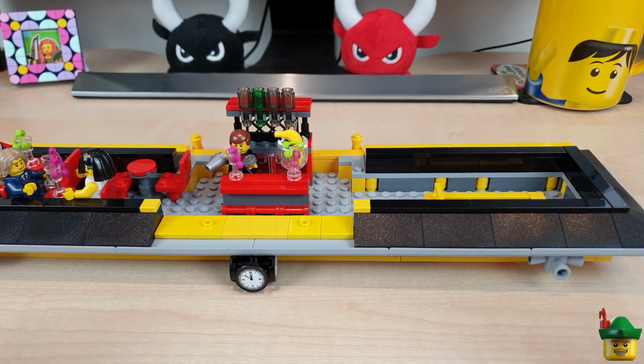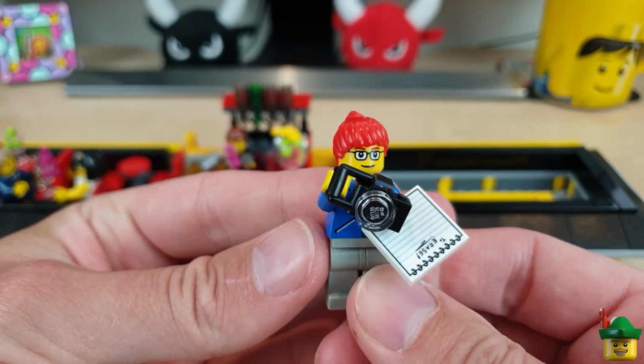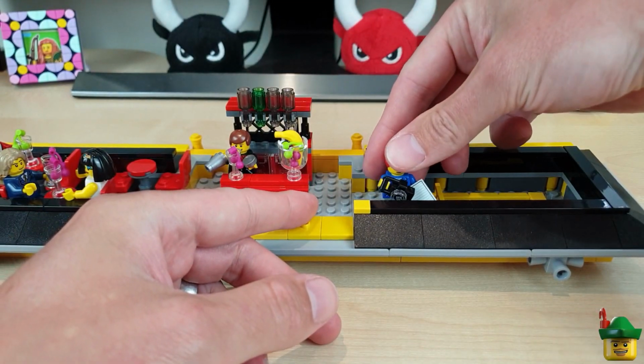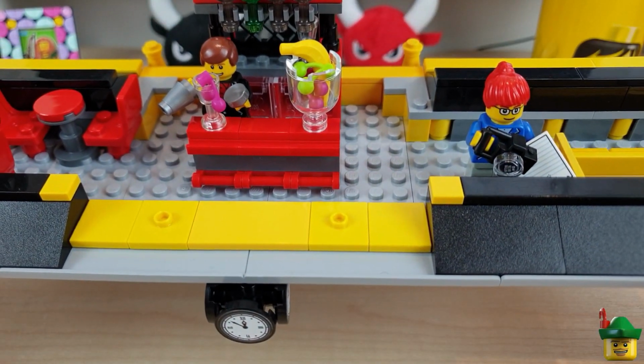But before I do, I'm just going to add a train spotter. It's a young lady with glasses and a camera and a clipboard, or rather a spiral pad, who can be here using the vantage point of this spot in order to spot trains.